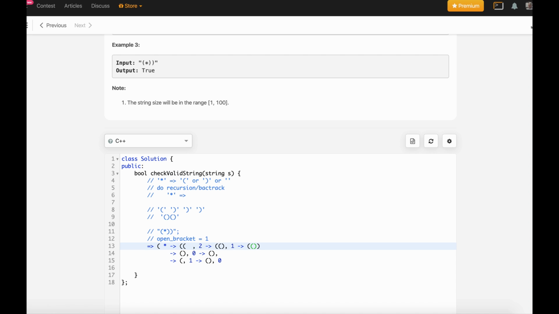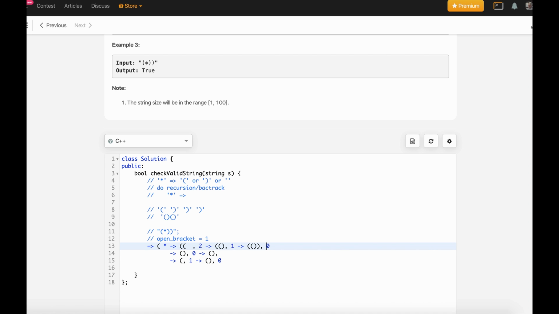Now the another bracket will be there, and that another bracket will balance the open bracket. So the overall open bracket count is now balanced and it becomes 0. So if we reach till the end, as well as our open bracket count is 0, that means every open bracket is wisely balanced by close bracket.